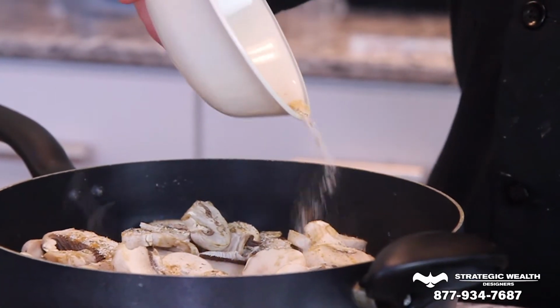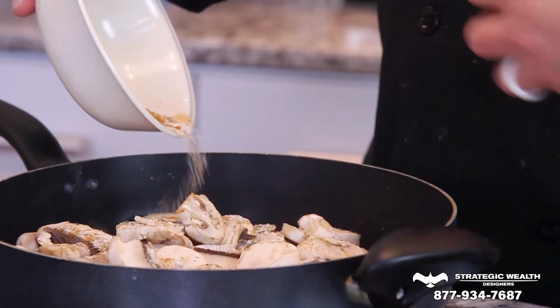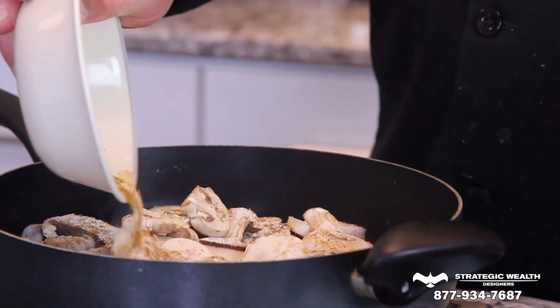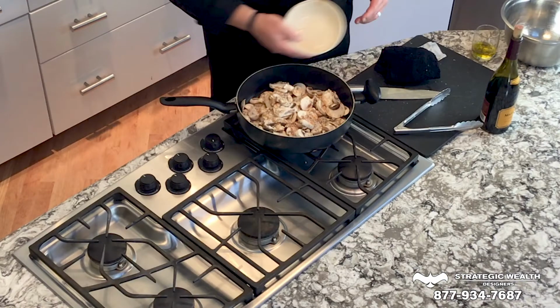So we're gonna season the mushrooms, and then just give it a little bit of time. No hurry, just let it start getting happy in there, and then we're gonna mix it all up, and then let it reduce.